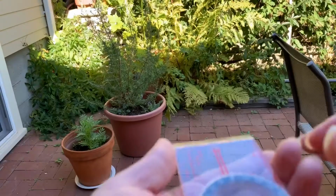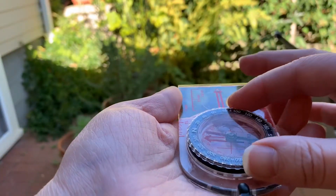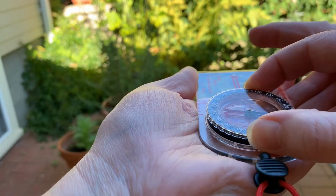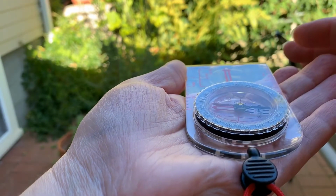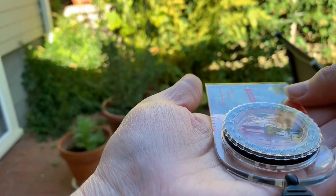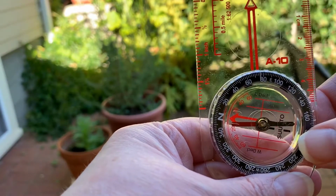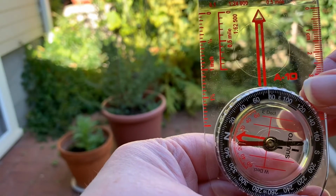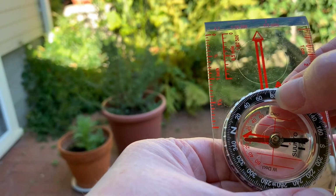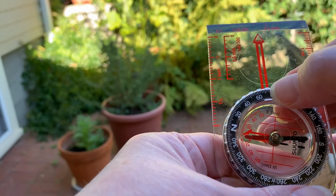So I'm going to do it. You may not be able to see this very well, but you need to try to hold it level when you do this to get a more precise measurement. All right, so based on the compass in the palm of my hand, I know this doesn't match up right now, but it looks like the degrees here are right between 78 and 79. So there's 80, 79, 78.